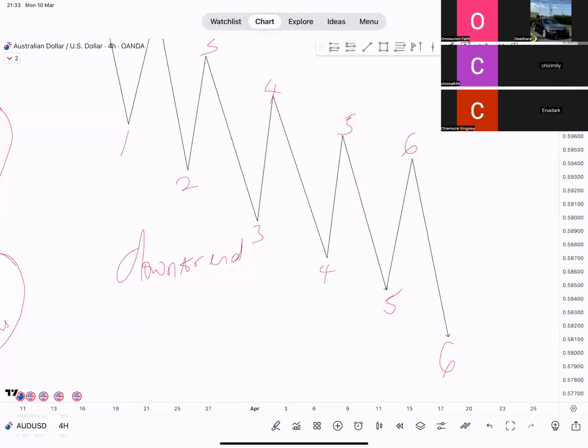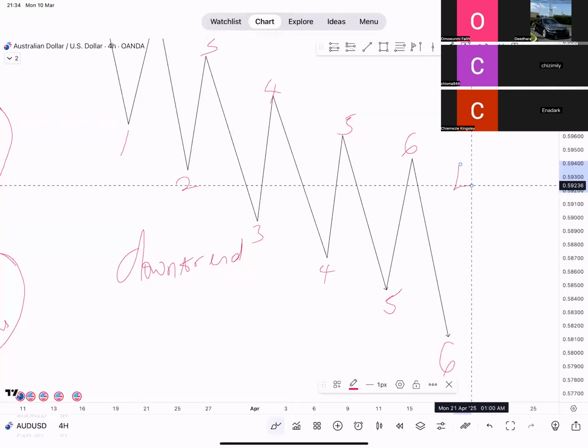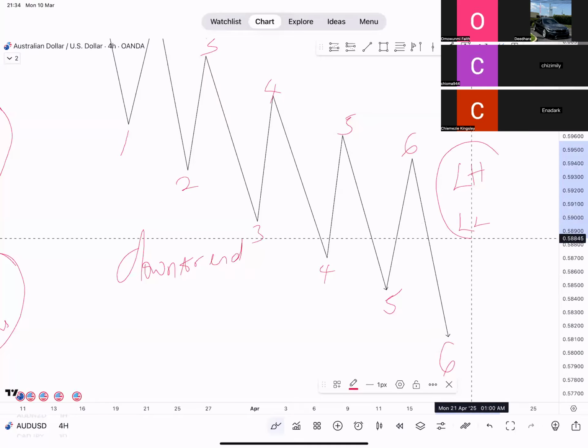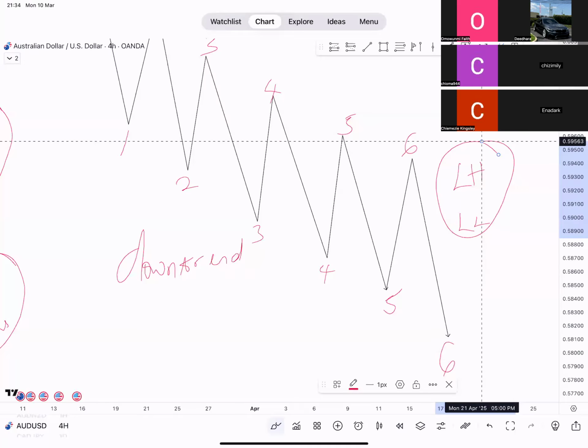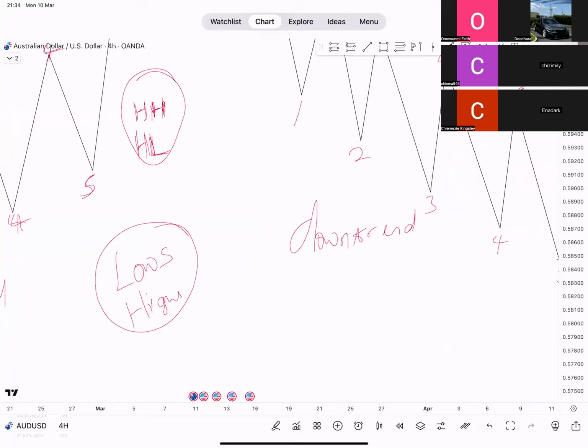So once you hear of an uptrend, the only thing that should come to your mind is that it should be made up of higher highs and higher lows. It is going up, so the only business it has is going higher. Or you hear downtrend, it means that thing is going down. That thing is going lower. What should come to your head is that the highs and the lows are lower highs and lower lows. Why are they called lower highs and lower lows? Because they are always going below the previous highs and the previous lows, right? So that is it for the downtrend.